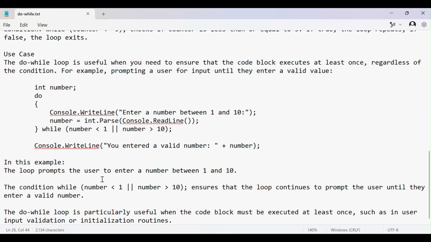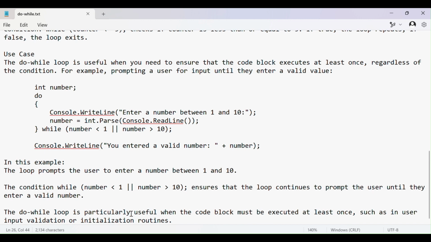So the loop prompts the user to enter a number between 1 and 10. The condition while number less than 1 or number greater than 10 ensures that the loop continues to prompt the user until they enter a valid number. Until the user enters a number between 1 and 10, this loop will continue.